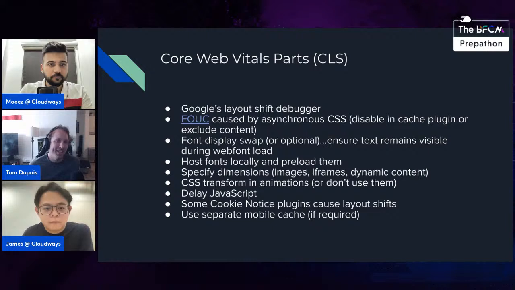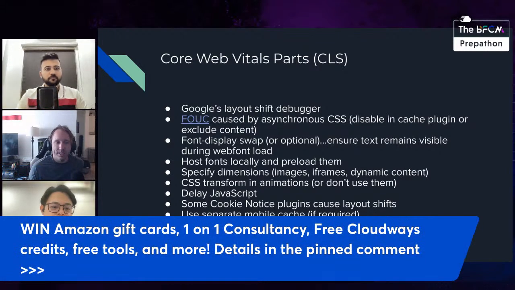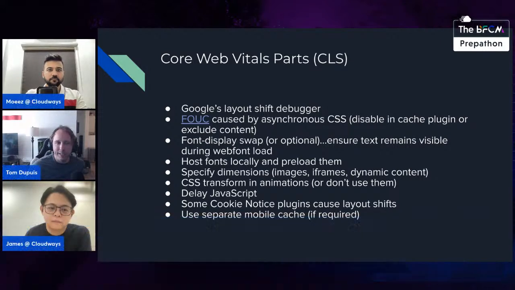Okay, so you can read the rest if you have CLS issues. I'll try to make it quick, but animations can cause them. If you have JavaScript that's causing layout shifts, try delaying it. Some cookie notice plugins for GDPR, you have to add a cookie notice plugin, a lot of those can cause layout shifts, and then sometimes using a separate mobile cache in your cache plugin. If you should be using it and you're not, that can also cause CLS issues.